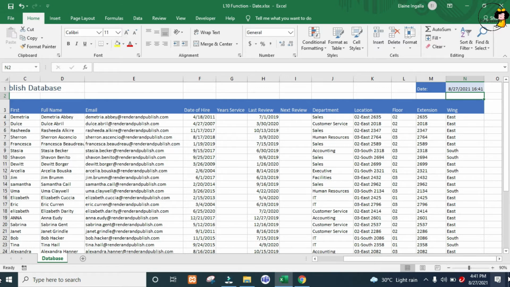Another problem would be we need to work out how long each staff member has worked for the company. So we have their start date, and we now have a way of working out today's date. So all we have to do is subtract the start date from today's date.